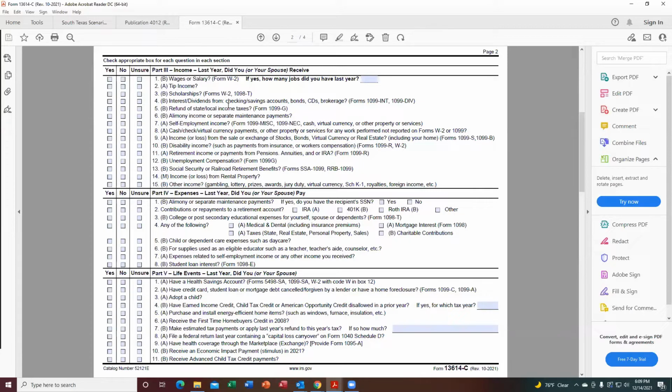They have some money at the bank and earns interest. We want to see a 1099-INT and so forth. So here it gives you Social Security. Social Security is very notorious for people to forget to bring the form. And so again, Social Security, it requires a form SSA 1099.